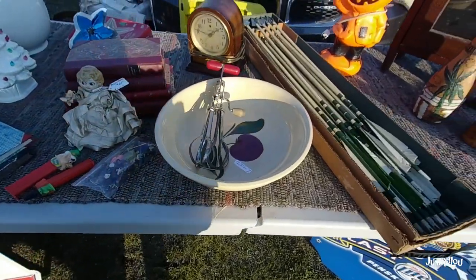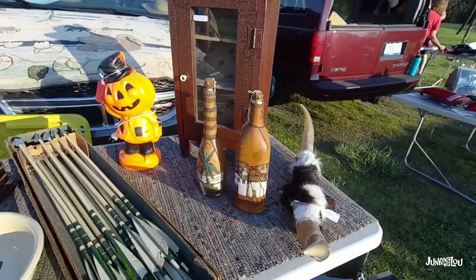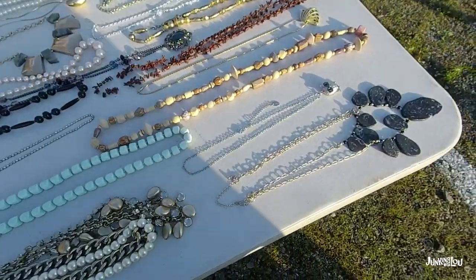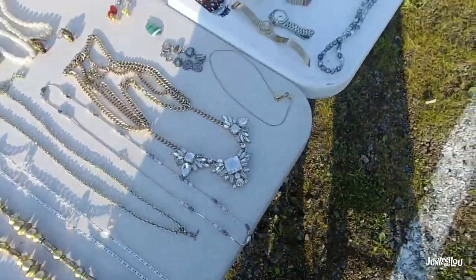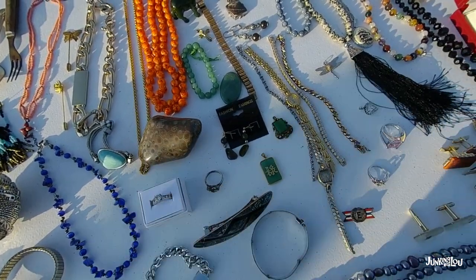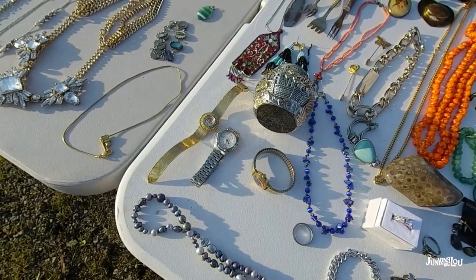Here's some more tables with a very big variety of things. That little Halloween blow mold — I wanted to buy it so much, but it was just too much money. The holiday blow molds are really becoming expensive these days. But if you can get them for a reasonable price, they sell really well. Everybody was blow mold crazy at Christmas time this year — I'm not sure what that was all about, but it was great.